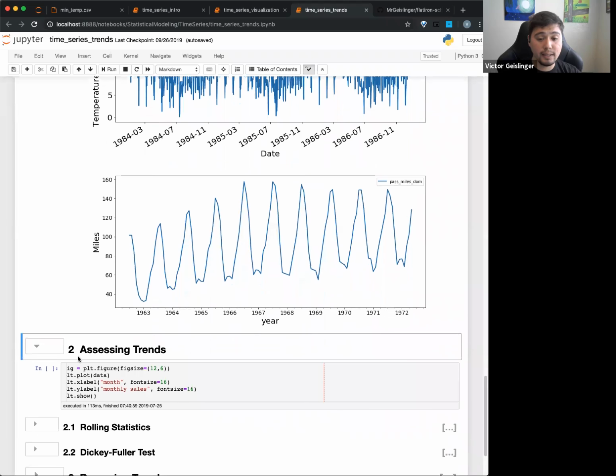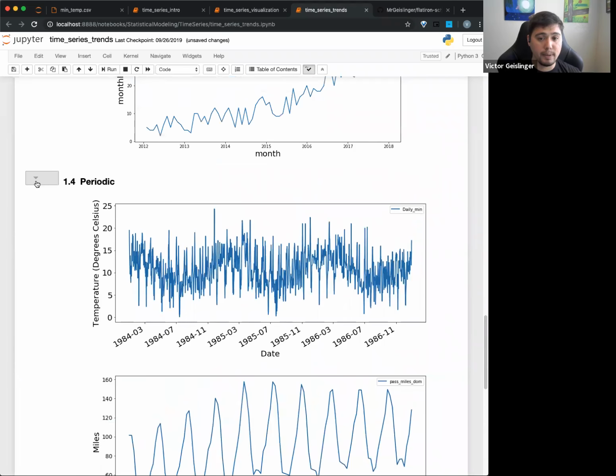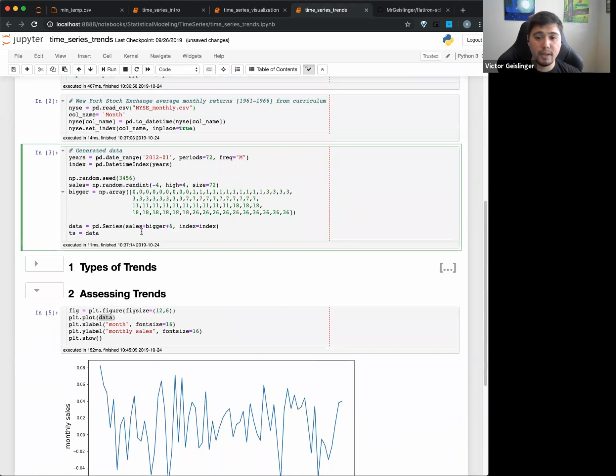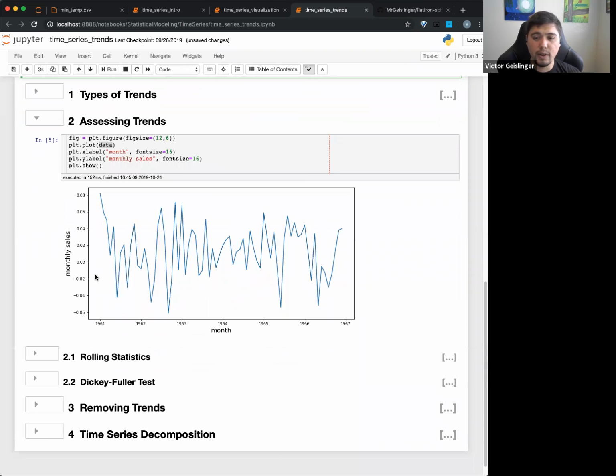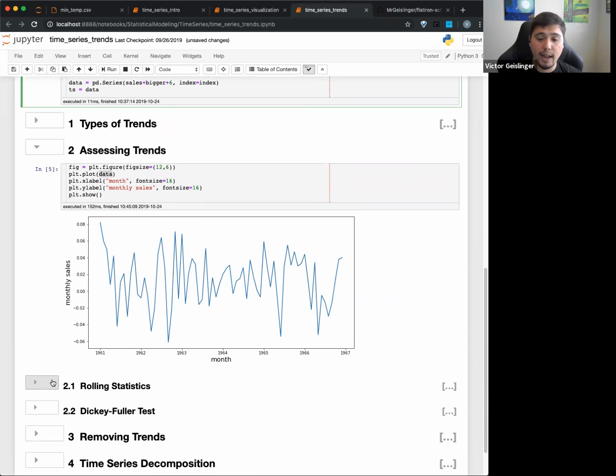And so we can do things like assessing these trends and asking what kind of trends are in here. If we took some data here, this is the data that was pulled up from this one right here. I think this actually comes from the New York Stock Exchange data, maybe that's the same one. Anyway, we can pull this forward, and let's start assessing these trends and see if we can explain it. The way I explain this is that we're trying to get it down to a stationary trend.